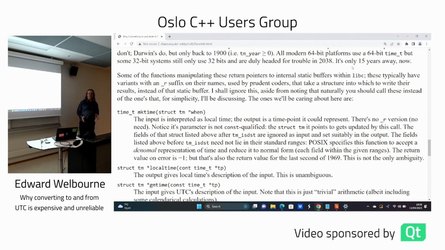It is an in argument, but it's also an out argument. It's going to have its DST field set if you've got it set to -1, which says I don't know. It'll tell you because it does know, hopefully. But you can actually supply it with a denormal date and time. You can give it the 31st of February, no problem. It doesn't mind. It says that's fine. That's the 3rd of March. I know exactly what you're talking about, and just gets on with it.